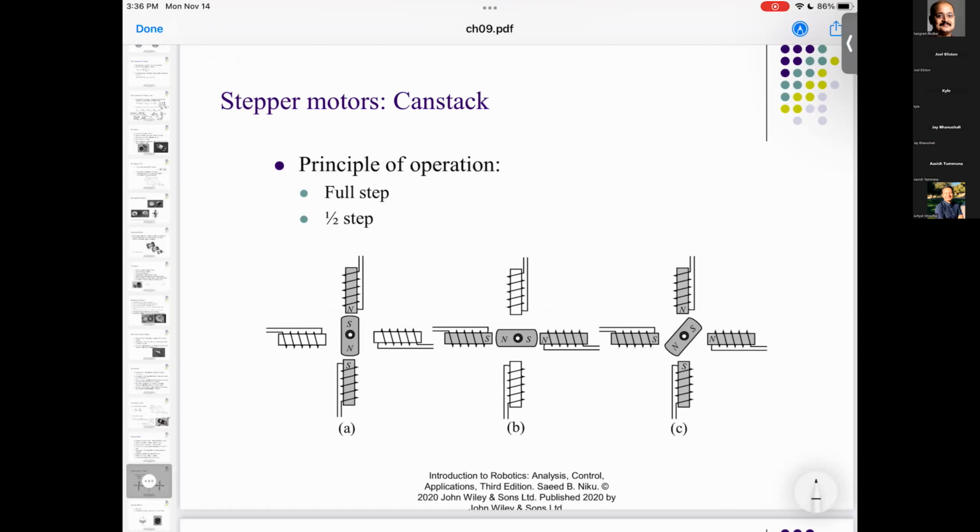Now, again, in a stepper motor, you can have a full step or you can have a half step. So think about it: you have a rotor that already has permanent magnets, and you have electromagnets. As soon as you supply current, the pair of magnets get activated, and then the rotor starts rotating. Depending upon whether you want a full step, you can turn off opposite windings and turn on opposite windings as shown in case B. If you want a half step, then you can turn on all the windings and make sure that it's at the half step.